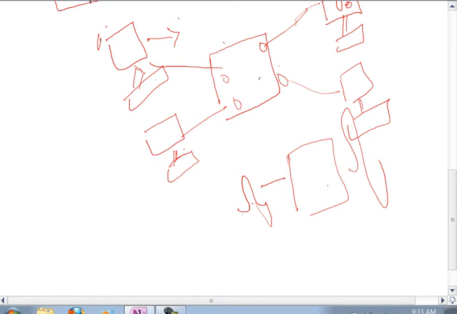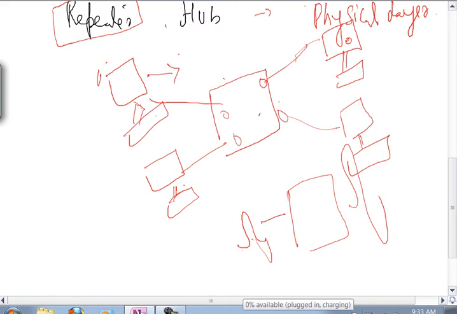But the thing is that it has a single collision domain. That means if everybody wants to send, they will collide, because only one can send in the hub. If everybody is trying to send, they will necessarily collide. So we need an arbitration here. We will read how things are done, because we will be reading the data link layer from Monday. We'll start doing things there.